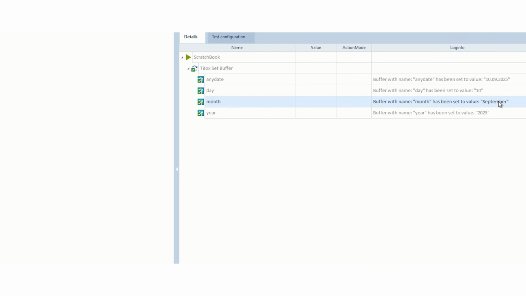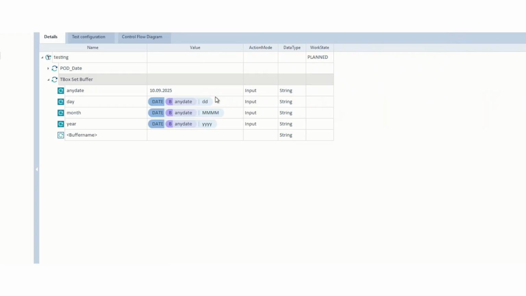Sometimes we will see the month name as September as well as SEP. If we want to find SEP, the first three letters, how are we going to do it?